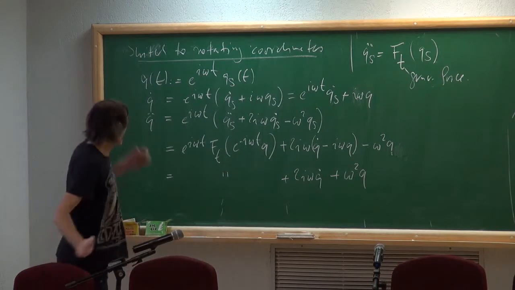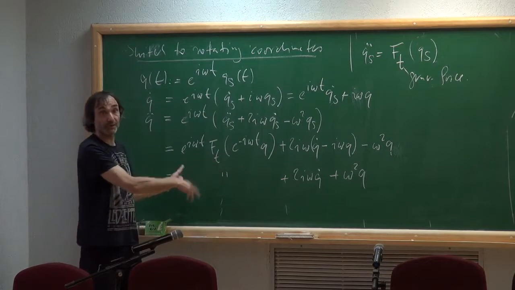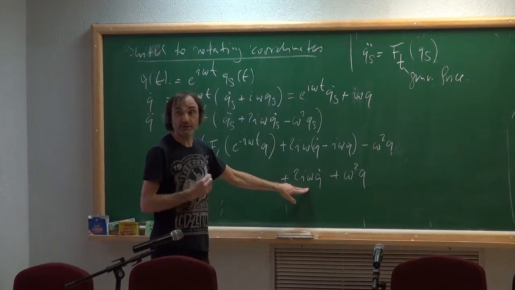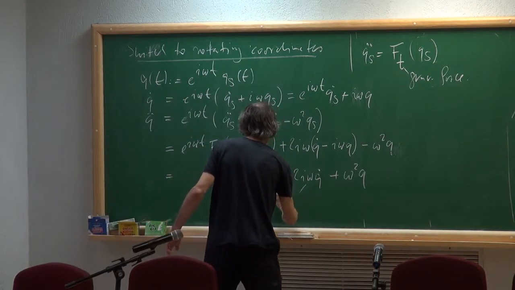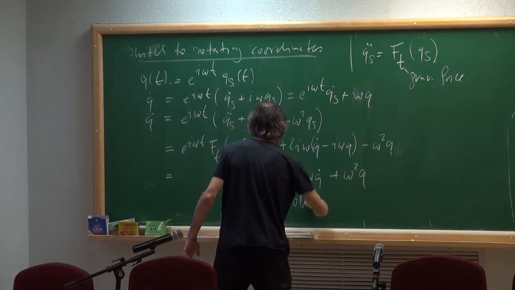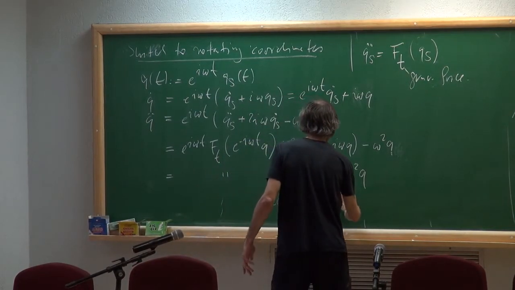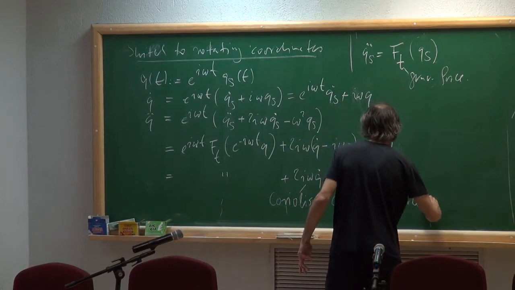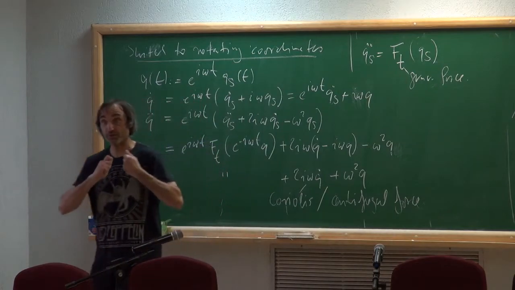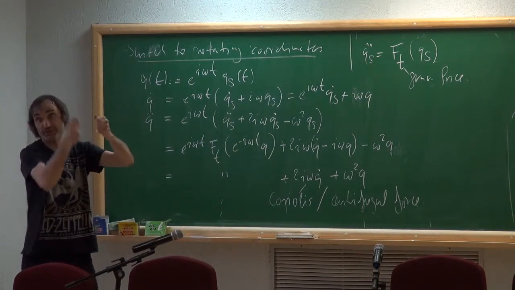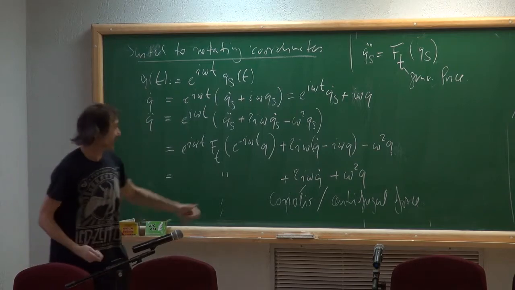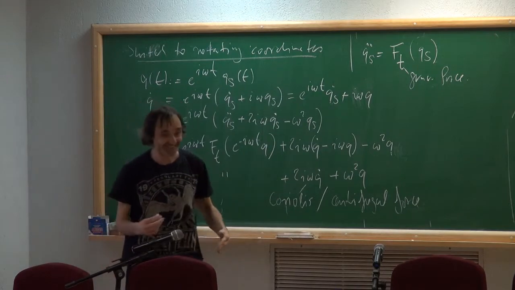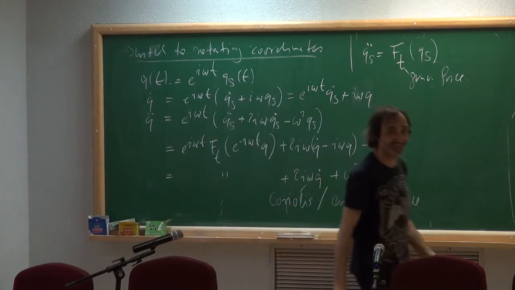And now we see that this is still the gravitational force, but now being transformed, and I will compute this in a second. But then we get two additional forces, this being the Coriolis force, and this one being the centrifugal force, because we have a plus sign, so that force is pushing outward, which is coming from the rotation of the coordinate system. And this is the Coriolis force, which is velocity dependent and orthogonal to the velocity. Andre will love it because this looks like the Lorentz force.